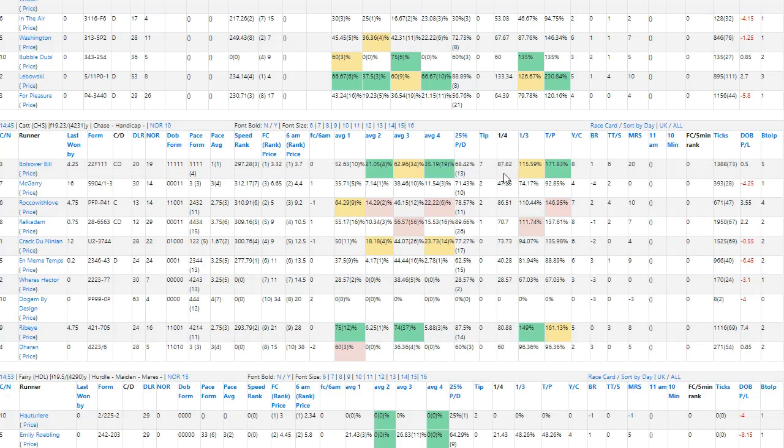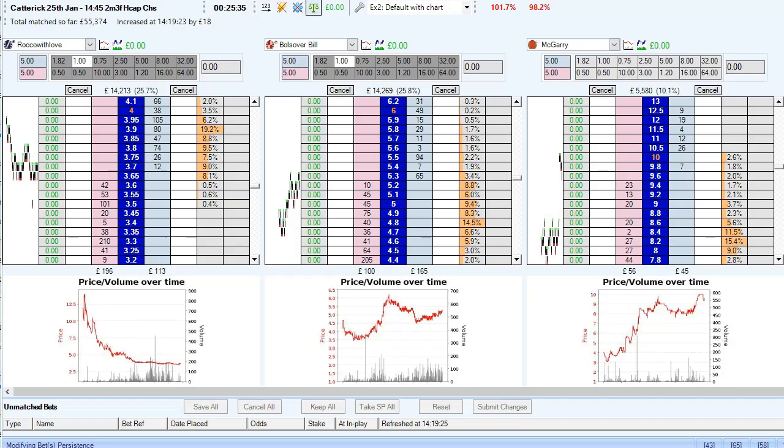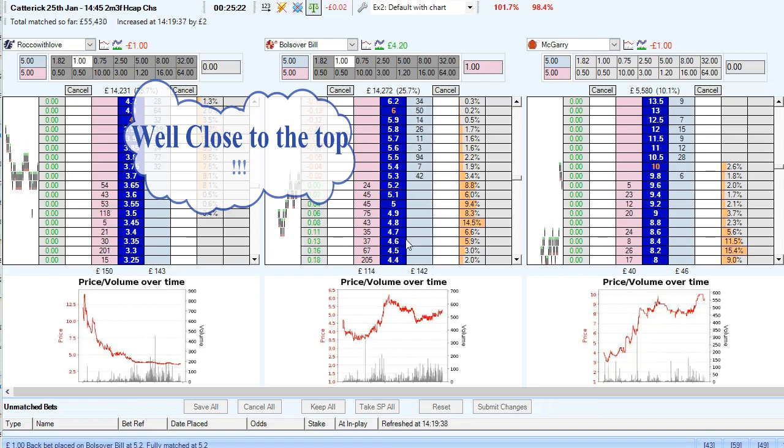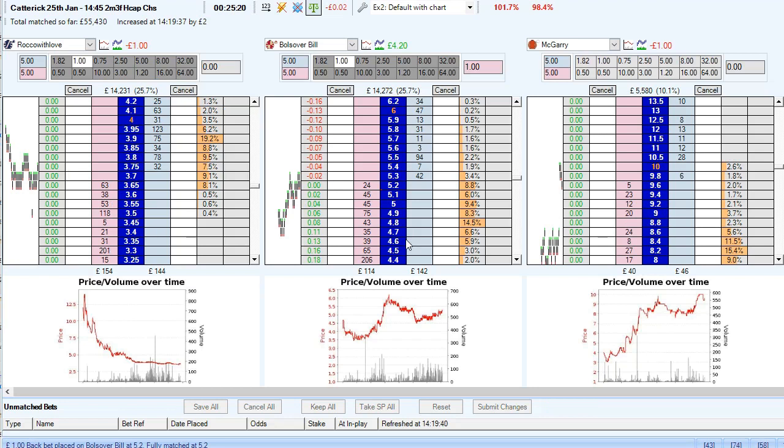You don't have to use TTS. If I'm going to trade this race, I'll decide that near the race. I am going to go for Balls over Bill and see what happens. The beauty is that it might even come in nearly off. You see, this is at the top of the trading window. It's 25 minutes out. I'm going to just put £1 in, and then we come back in 20 minutes and see where we are.